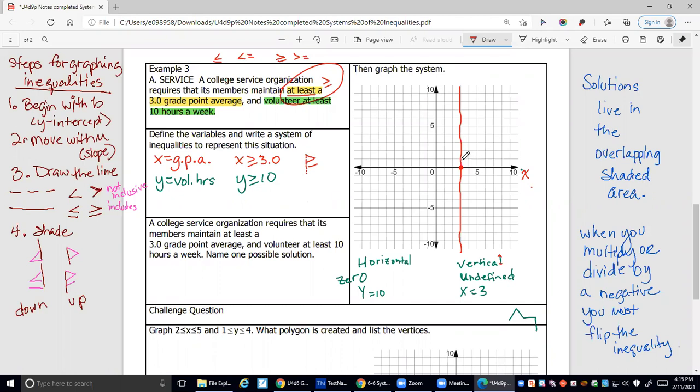And this is the part I was talking to you about earlier: how do you shade up here? So just go back to middle school. When we have this one special line like this, where do all the numbers that are greater than 3 live? Does that make sense? Do they live on the left of the line or the right of the line? Go ahead and put it in the chat. Or just on the line. Which way do we want to shade?